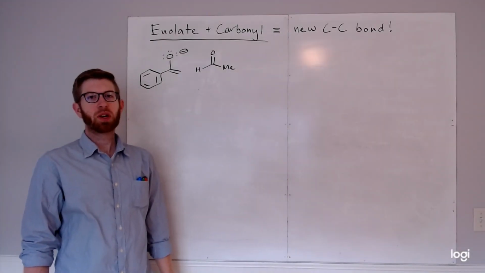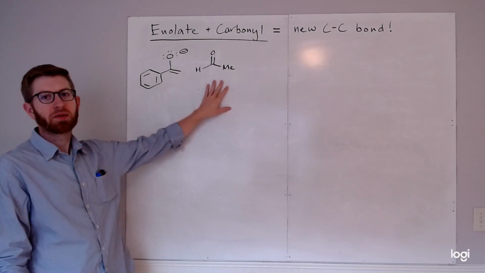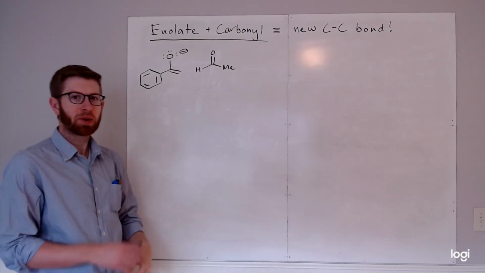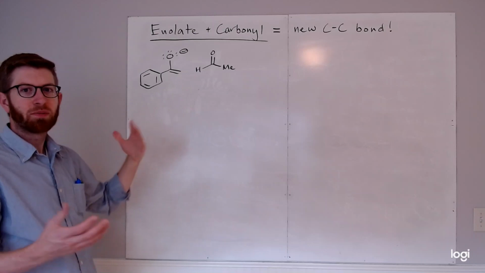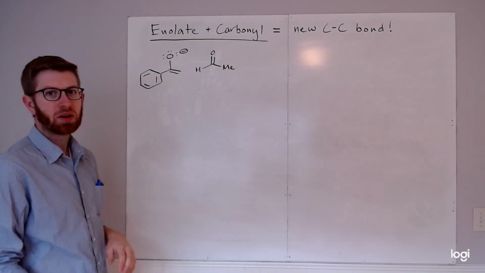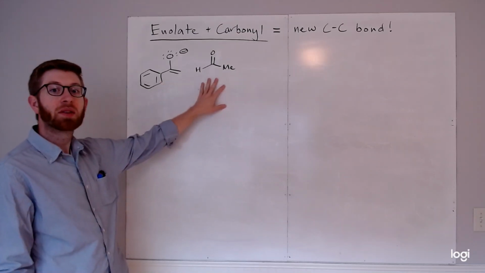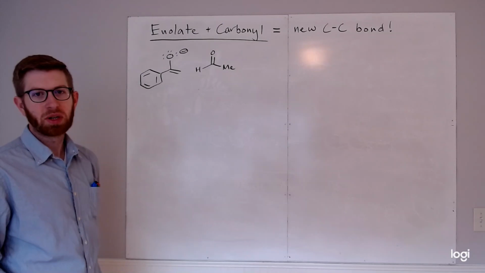So in the third video of SLO9, we'll be looking at what happens when enolates react with carbonyl electrophiles. So we've chosen a simple example here, where we have an enolate. We've probably made it by deprotonation of the alpha carbon of the corresponding ketone. And we would think about the process where this enolate reacts with, in this case, an aldehyde, but you could imagine other carbonyls too.